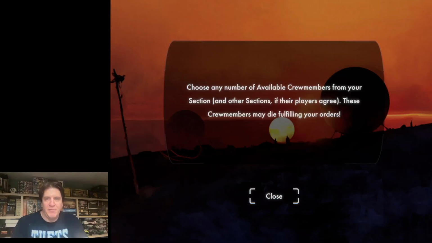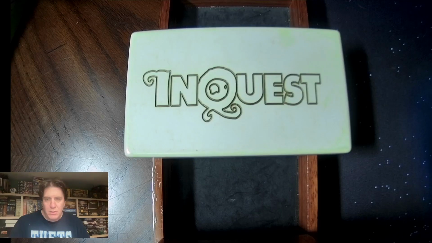All right, so now we have to choose a number of available crew members. What do we know? We have to locate it, so maybe scouting, recon, and repair it. Engineering, construction. So I think that's what I'm thinking, but let me look through my crew and see who's available. All right, so I'm actually out of people with repair ability.